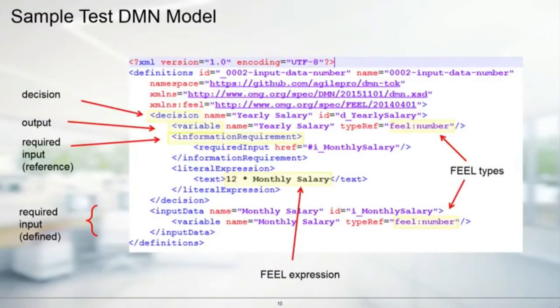But if you really want models to execute the same everywhere, you need to have the same expression language in there. A lot of vendors have their own expression language that they want to put in there, but the only standardized one is field, so we felt that it was imperative that we test the full field implementation. So we're really looking at conformance level 3, and that's what customers are expecting: I write a model here, it runs there, I get the same results. It's got to be that way.